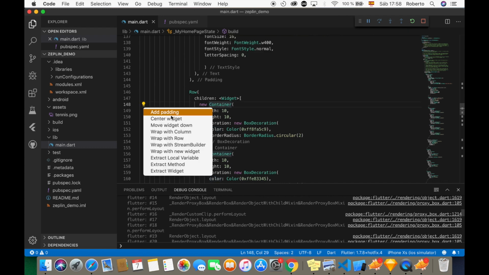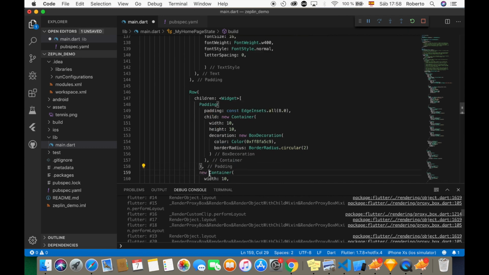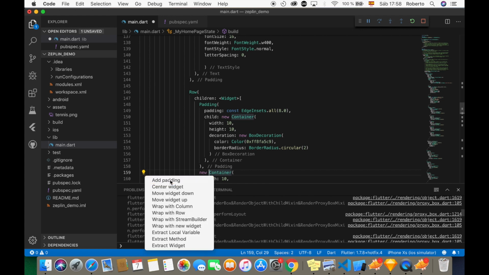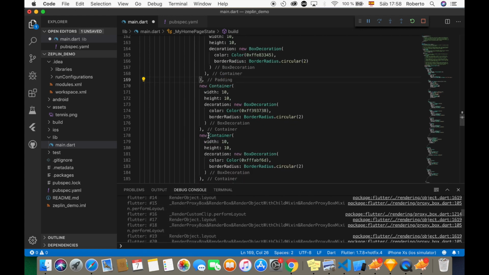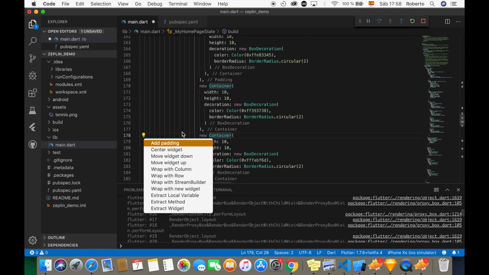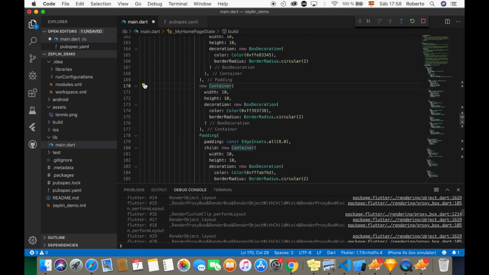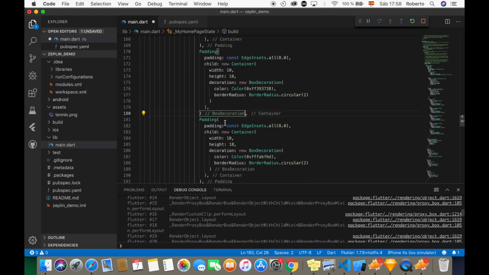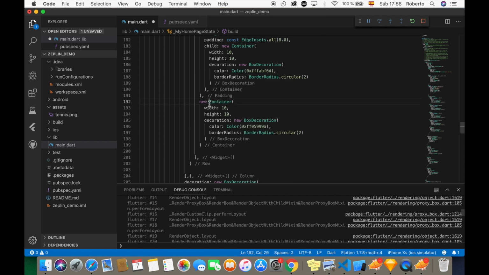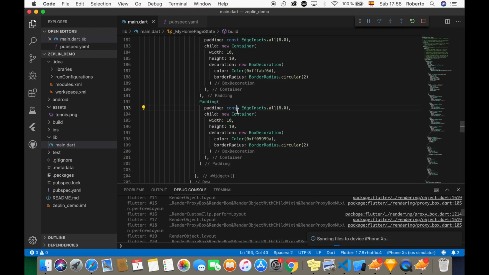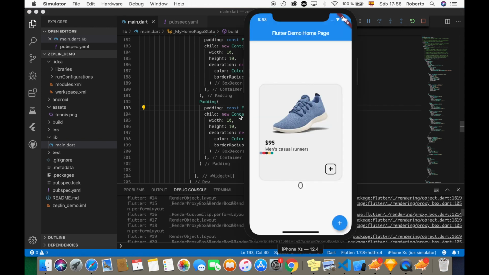I only need to add a padding, a beautiful padding, a new padding, and the last padding. Let's do it again. And I have one problem here.